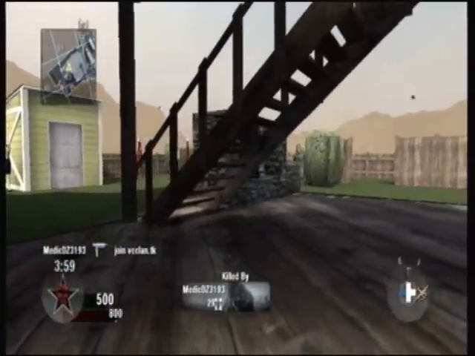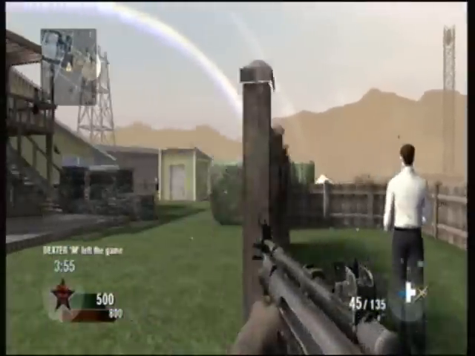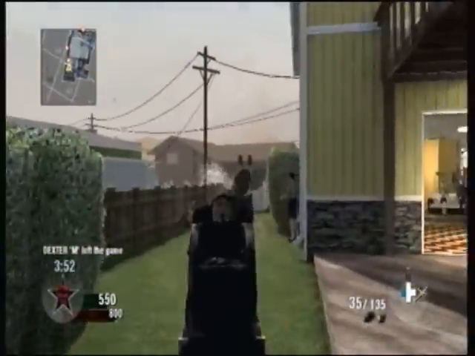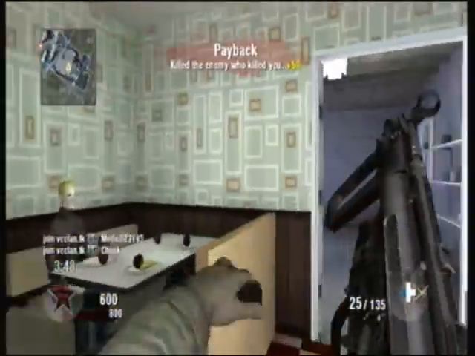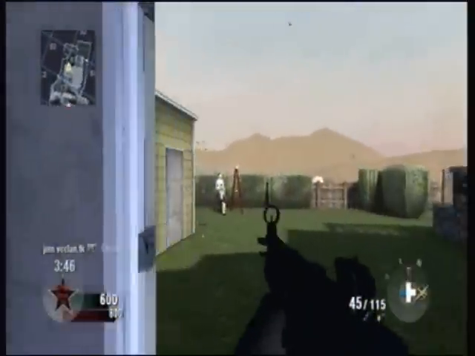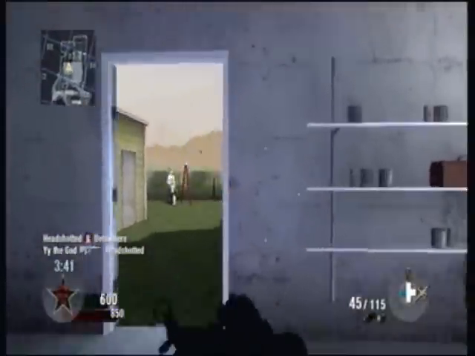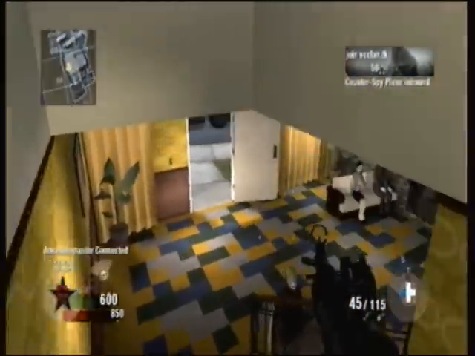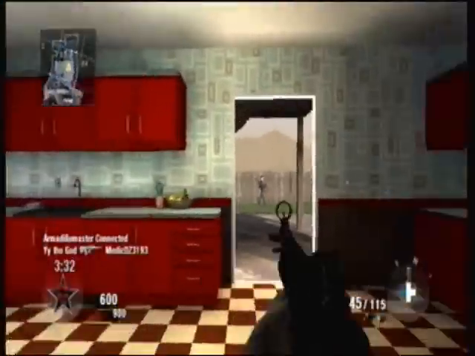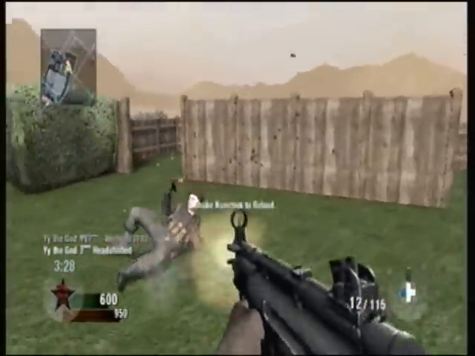So here we are on Nuketown, and I am using the MP5 naked. To truly emphasize the point that I'm trying to make here with the attachments, you don't always have to use an attachment because the gun itself is already quite effective. I actually quite like the iron sights on the MP5K. It's probably better than the red dot, and it's quite effective. As you can see, I'm kind of tearing it up here.